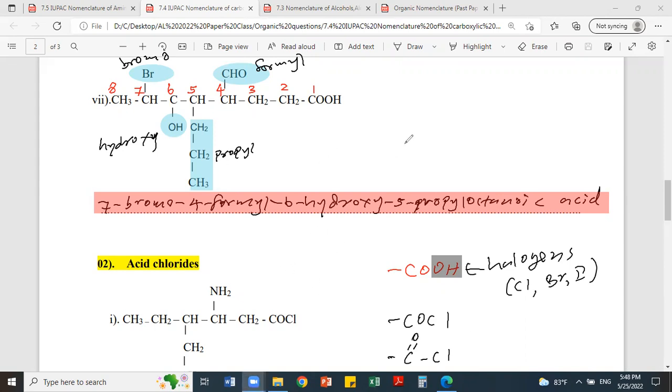So actually it's a derivative of carboxylic acid. OH has been replaced by halogen. So if it is Br, we call it acid bromide, like that. Then those ones, the name ends in -oyl chloride, right? Octanoyl, this -oic becomes -oyl chloride: octanoyl chloride, hexanoyl chloride, like that. That's how you end the name. The rest of the things are the same as before, nothing new. The other rules are the same as before.